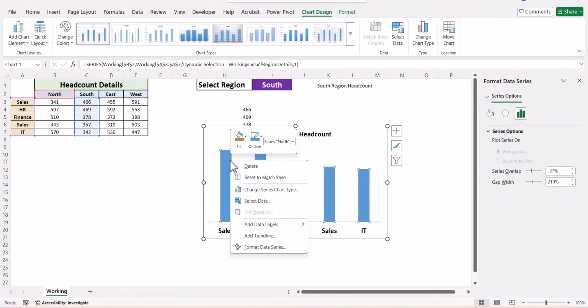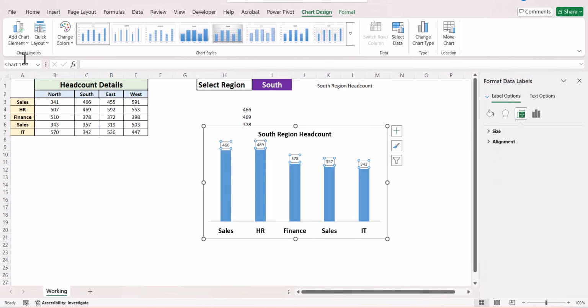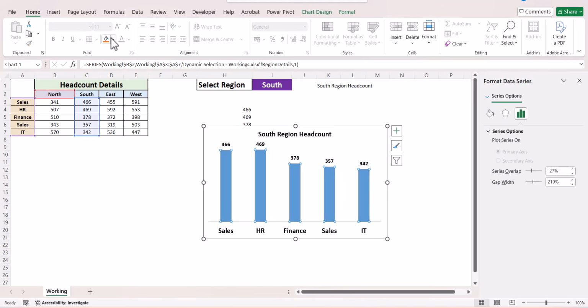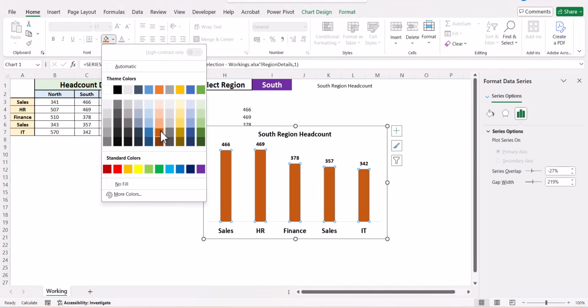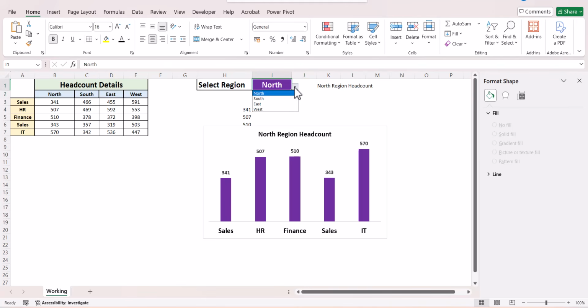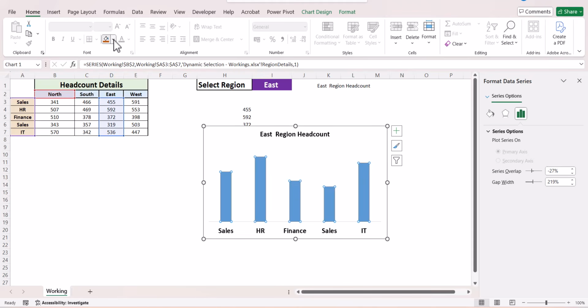We would need to add data labels for each of the series because we had just selected North and added data labels for them. We have to do it for each and every series. So for example, for South, I have created, just give it any color. North is this color, South is this color. Let's do for East. East, once again, give your particular color which you want.